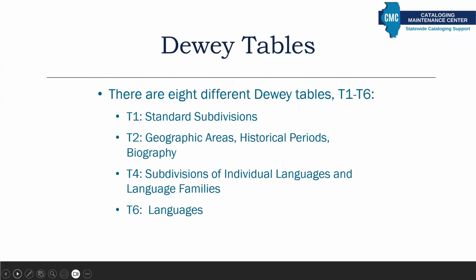So we're going to look next at the Dewey tables over the next couple of slides. Per LIS Academy, Dewey tables are helpful as they, quote, allow librarians to add further specificity and detail to the main classification numbers, which is essential for a more precise arrangement of library materials, end quote. This is also the area of Dewey where you most often encounter number building. So first we have T1.